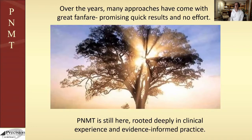I've done this for a long time — I'm in my 41st year of doing this work, and I've seen a lot of things come and go. You see the next newest greatest thing and it's a flash in the pan, and then five years from now you never hear another thing about it. But some things have come and stayed for decades or centuries because there's substance to them. This style of work has deep roots in clinical experience and evidence-informed practice.